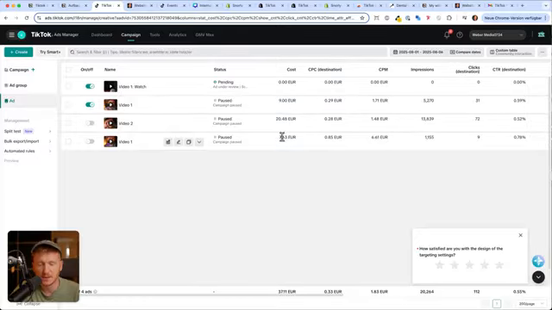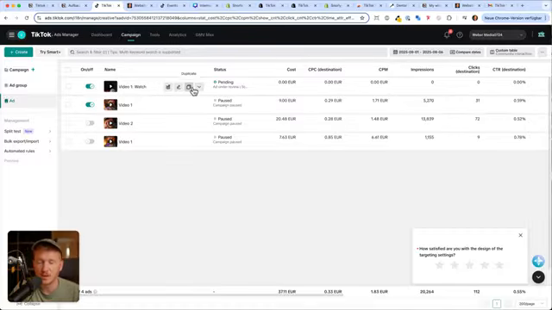You can already see some of my campaigns here. Here I spent 20 euros, 7 euros, 9 euros, and I got a lot of clicks. But I will show you this at the very end because I will still run some campaigns to get you some more data, and then we can analyze these KPIs. For now, just be happy that you already created your first ad. So this is very good.